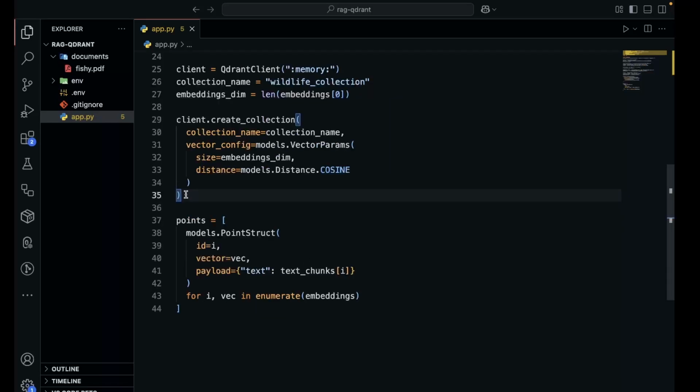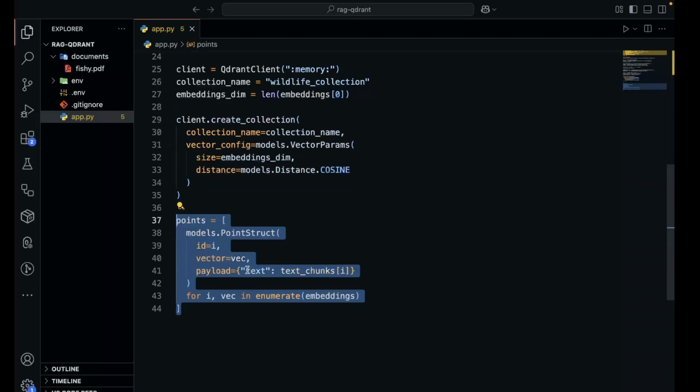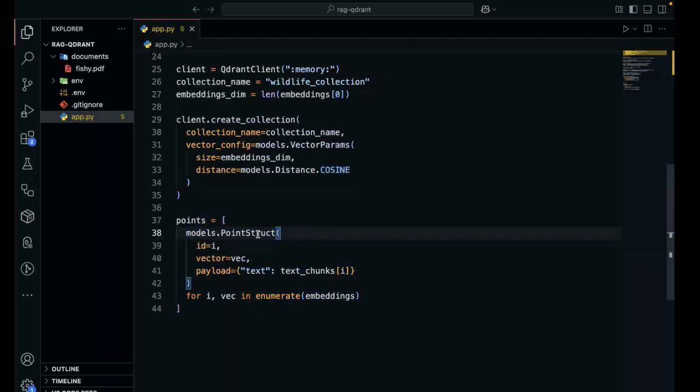Now, after we've created our collection for the in-memory Qdrant vector database, the next is this points configuration. What this does is that in this PointStruct, it's taking the ID, which is a unique identifier of the index of the embedding.